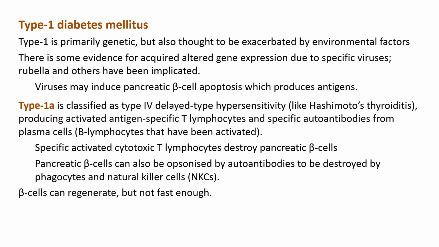Now, beta cells, of course, are epithelial cells. If you remember, there are two types of epithelial cells. We have our covering and lining type, and we have glandular. So these are epithelial cells, and they have the common characteristic of epithelial cells in that they can proliferate quite quickly. They can regenerate. But if the destruction is too great, they can't regenerate fast enough.